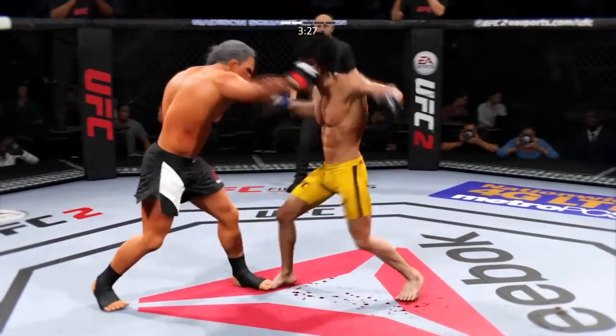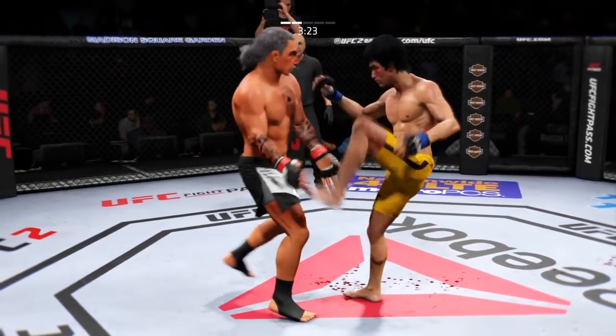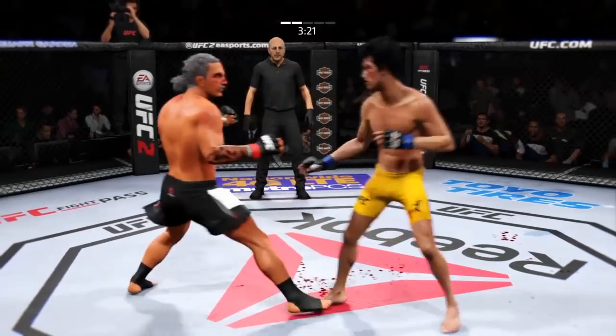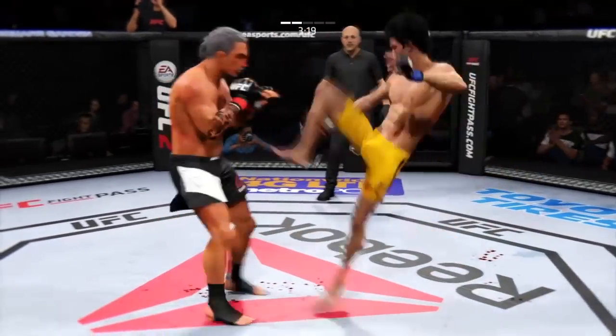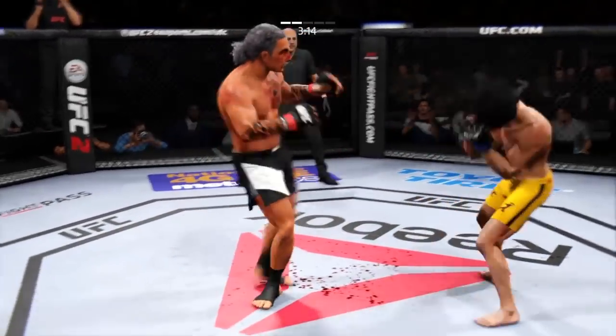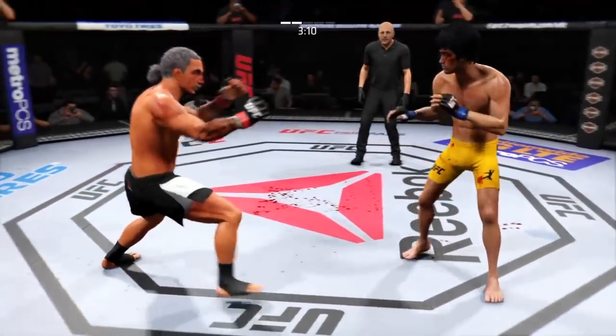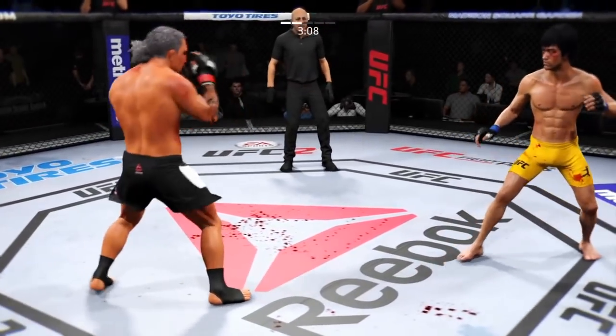Good block, and he delivers the straight counter. Nice kick. But caught. And he's looking for that left. Nice hook there. There's that head kick. Wow. Huge head kick. That rocked him. This could be it right here. Oh, big body kick.